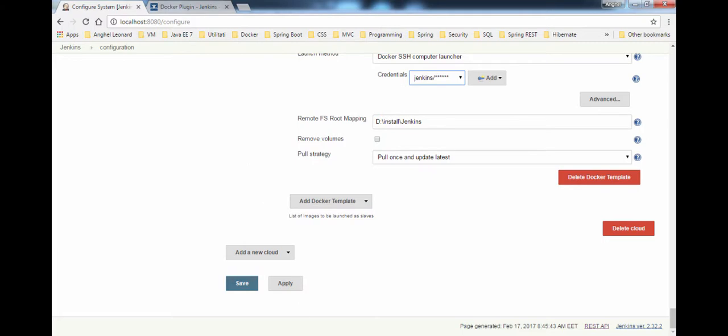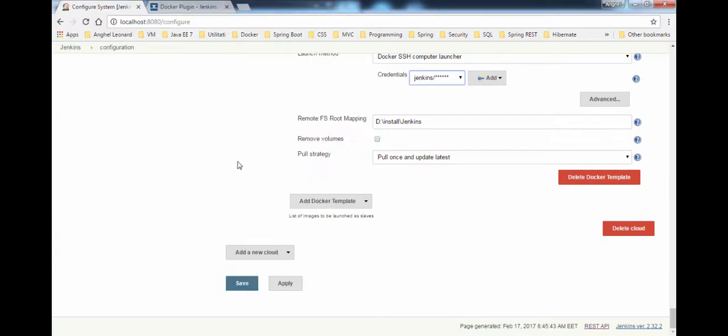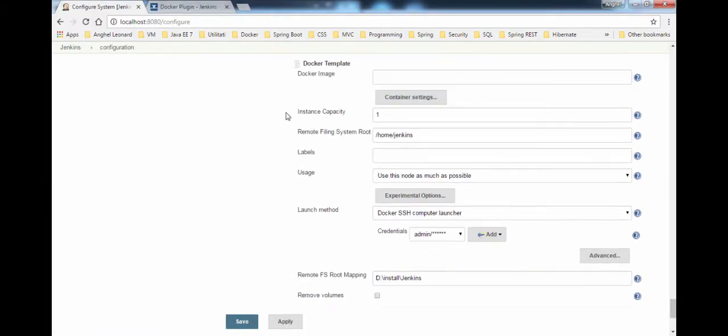Okay, now I will configure the next image, Jenkins agent IT, from integration testing. So I will add a new Docker template. I will follow the same model. Okay, I will specify a label.